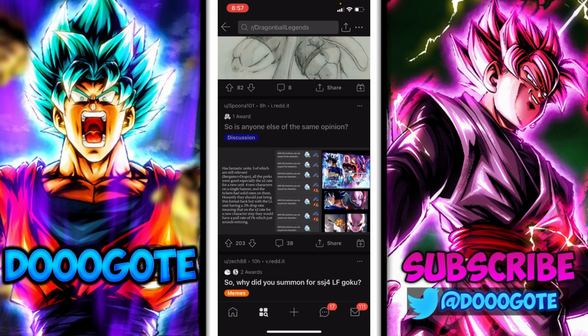Besides my point, anniversary has to be better than this UI Goku banner. It's just the simple fact that people won't summon. People have really just stopped summoning in this game for new units just because they don't mean anything, and they have to make them mean something.